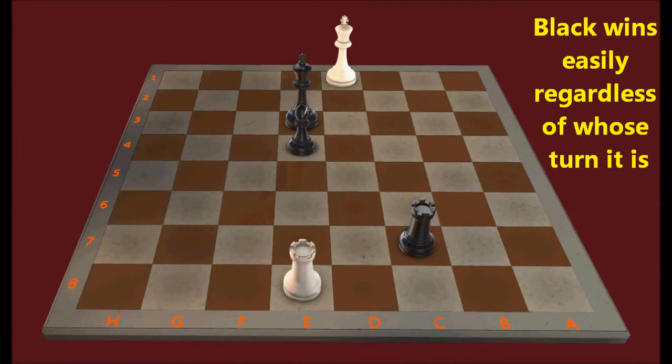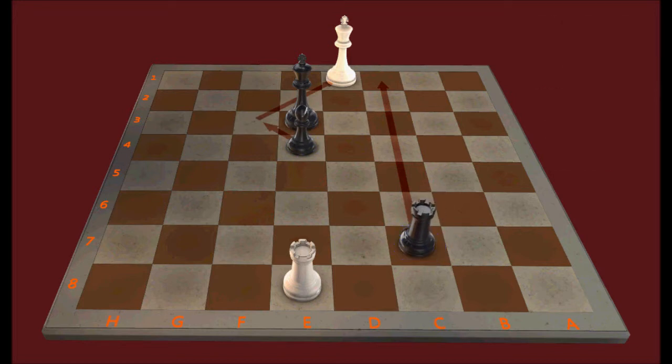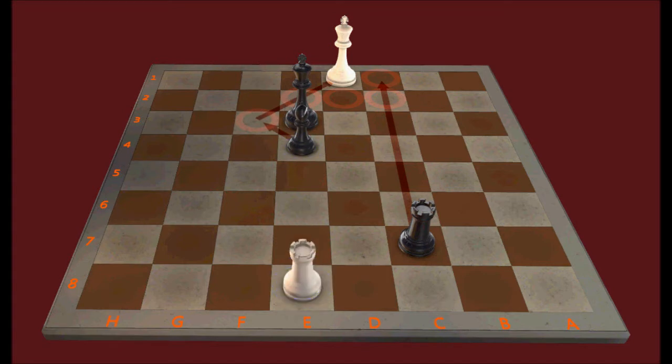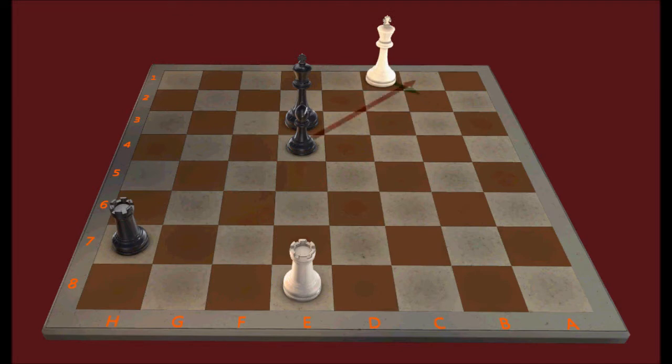This is a recurring tactical theme that you'll see in a lot of sub-variations of more complex positions. There's a dynamic checkmating idea. Due to the attacker's rook controlling this key file, there's no escape. If this bishop was not pinned to its king, black would be winning immediately with bishop f3. But with this rook pinning the bishop, black wins by threatening checkmate. White has no choice but to try to escape the bishop's triangle. Now black can play rook to b7, threatening this contact checkmate, and there's nothing white can do. White is lost here.